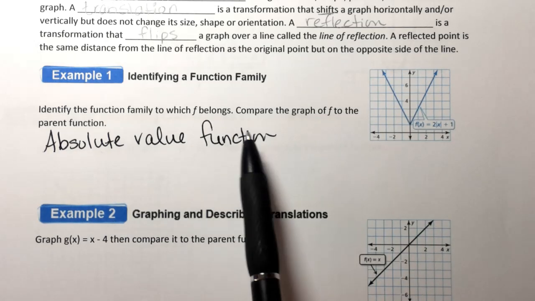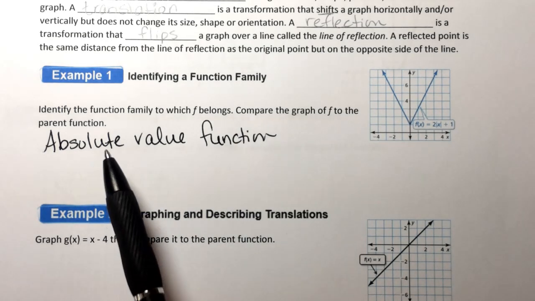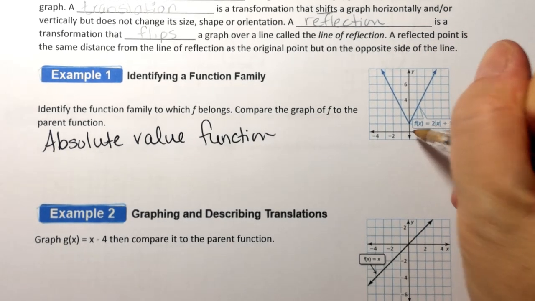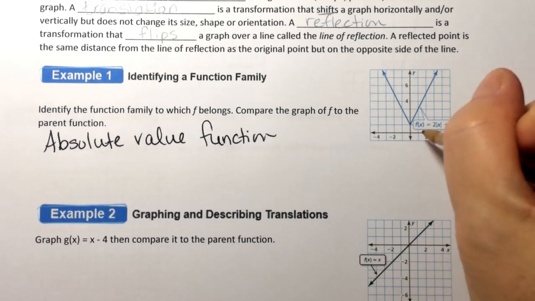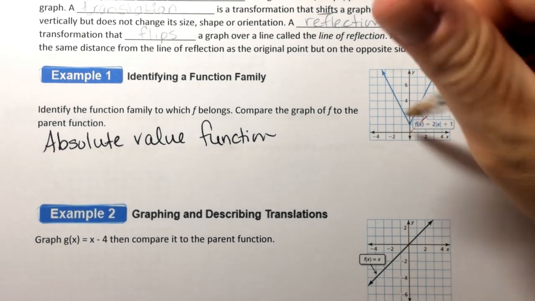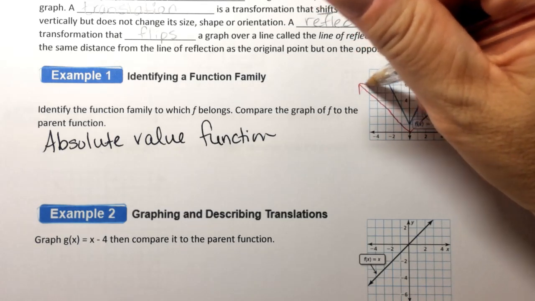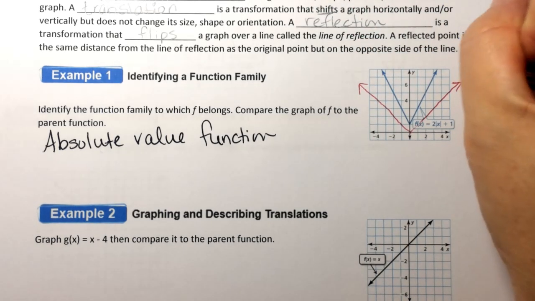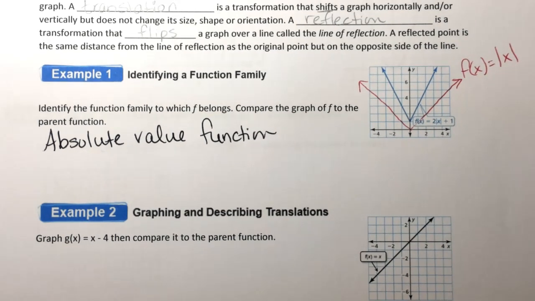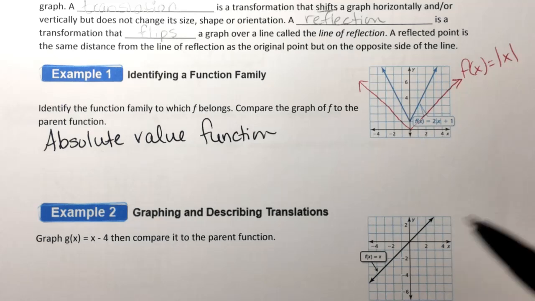Our directions do say it's important to read them all. Compare the graph of f to the parent function. So we know that the parent function starts at the origin, and then it really just kind of goes through the corner of all the boxes. Sorry, trying to make it look not too bad. So this is f of x equals the absolute value of x. So we are just comparing this one to this one.